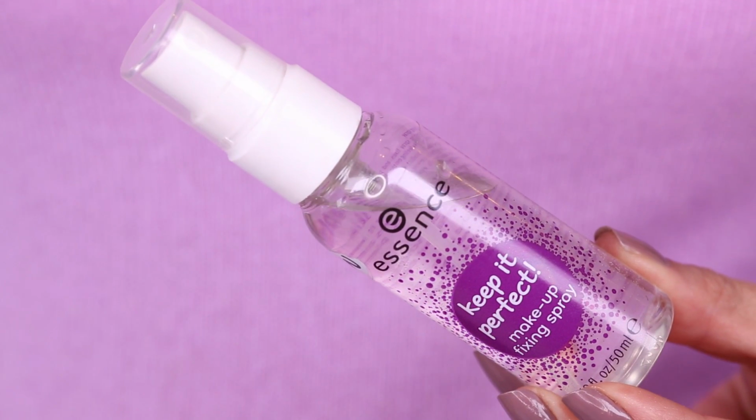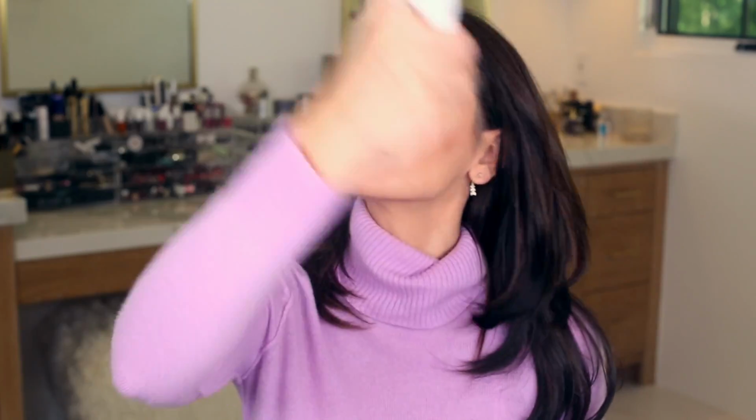I'm taking this Essence Keep It Perfect Makeup Fixing Spray. I really love this. I've mentioned it before. It does work. It's one of the better drugstore setting sprays that I have ever found. So I'm going to mist my face in excess. Fan it all down. This is the finished look.